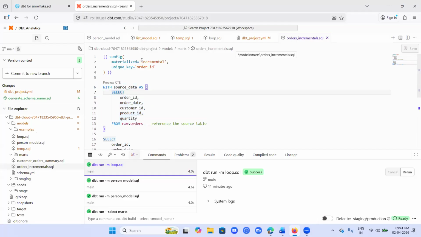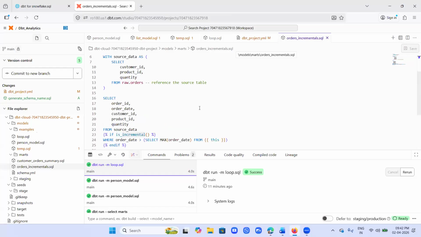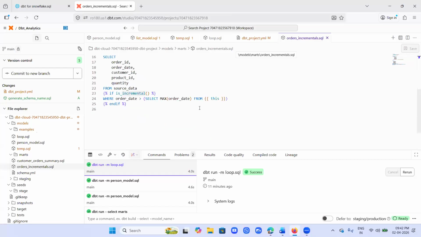If this is incremental, meaning if you modify anything, then that is treated as incremental. The first time it will perform a full load operation. The second time it will check if there is any change. If there is any change, that is incremental, then it is going to apply order date: select max order date from the data.